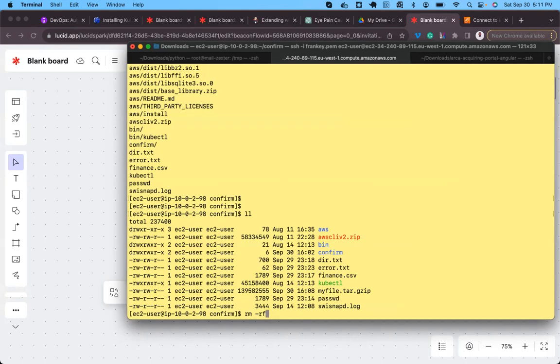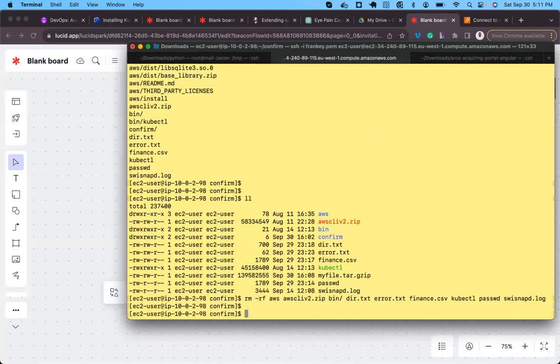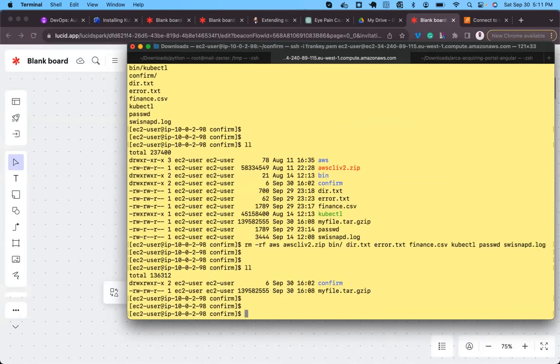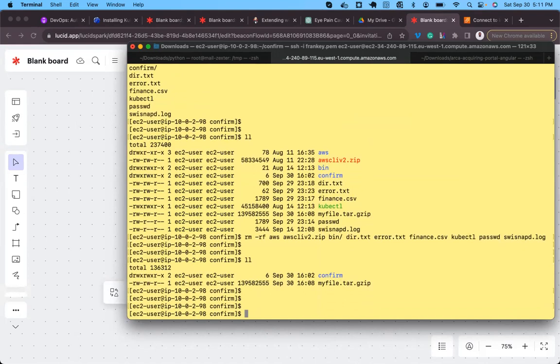AWS CLI, bin, directory, error, finance, kubectl, password, Swiss. All right, so I've removed everything. Let me also remove confirm.